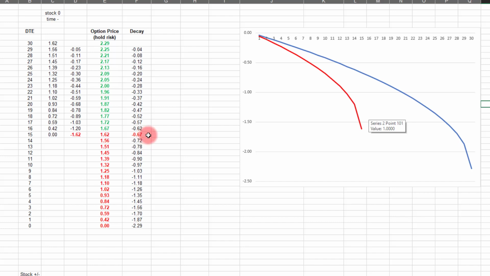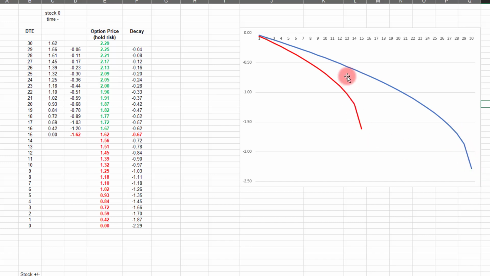Well, again, the first answer is that if the stock moves against you, you could potentially lose $2.29 instead of $1.62. And that's being reflected by this blue curve sitting lower on the chart. See, just because Trader B decides to, or at least thinks he's going to sell it after 15 days, doesn't mean he can do that for $1.62. The stock might have collapsed. And so now he's got $2.29 at risk. So he might choose to hold it for another 15 days, which is the distance between the red and the blue out here, and finds out the stock never gets to his strike and he loses the entire $2.29.